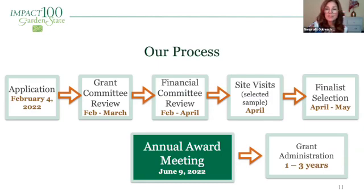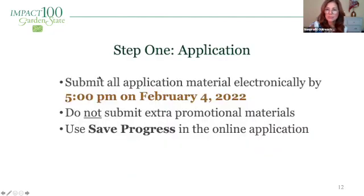It's important to reiterate that funding is not provided at the annual awards meeting, but is provided in increments and allocated over time. The terms and amounts of distributions are agreed upon by both the Grant Administration Committee and the nonprofit organization during the grant process. Granting funds will be dispersed for use in the grant implementation over a 1 to 3 year period. So let's take a look at each of these steps in further detail. In the second part of our session, we will provide some additional details.